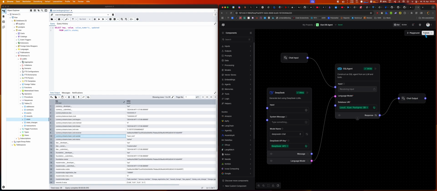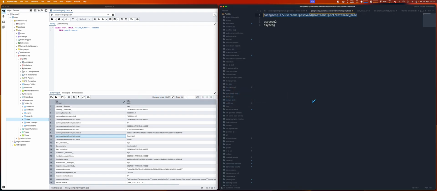Pretty powerful, I think. And you can also publish this now and hit API access, and you will see how you can interface with this workflow in Python or JavaScript, for example. So you can deploy this and maybe add that as an API to your own application, and basically gain the possibility to query that database and maybe ask it questions about transactions and so on. So that's what it is. Pretty powerful. I think it's really good, really interesting. And maybe you want to build something with this. Who knows?